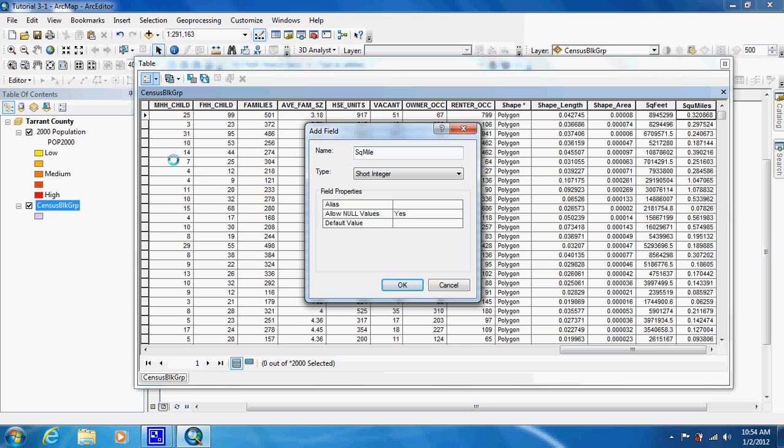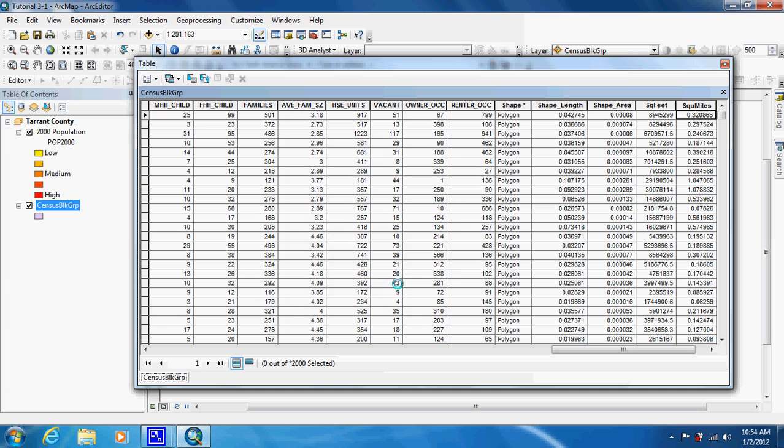Square miles. And you want to make it a float because a float is a value that can have decimal places. You could do a double, but that would be kind of overkill.